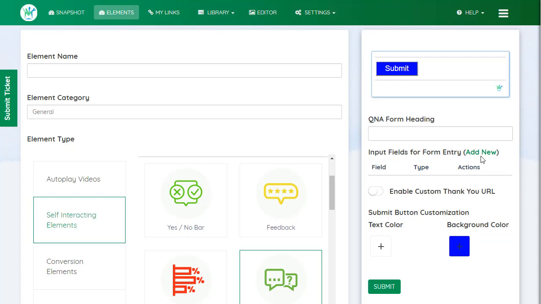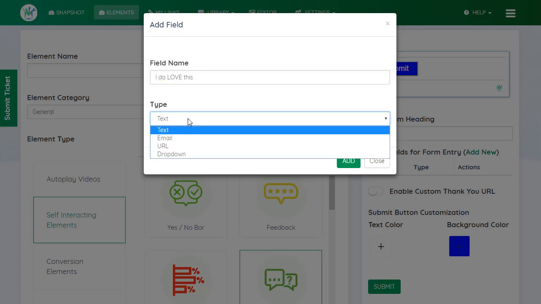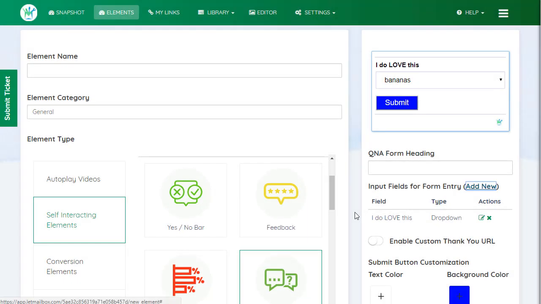So, if I were to add a new field here, I mean, this one here, I love. I really love. I do love this. The surveys, or the questionnaires, they are brilliant. What do I, for example, drop down? I love this, and then you could have whatever. I love bananas, obviously. I love apples, that's okay too. And I love Brussels sprouts. Look, I can't even type the word because it's so horrible. There you go. Add this, thank you very much.